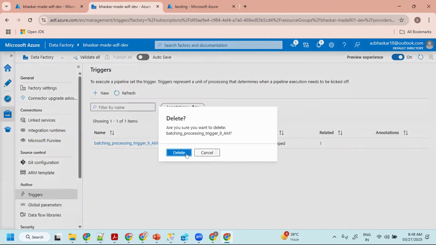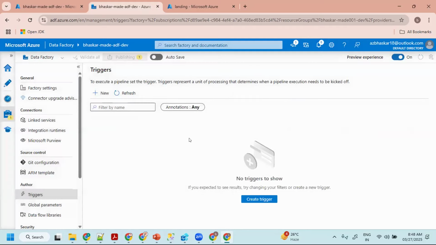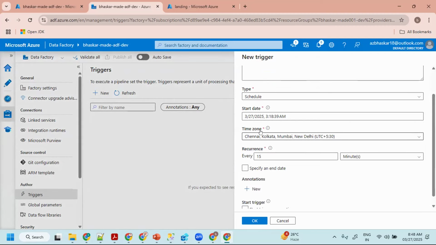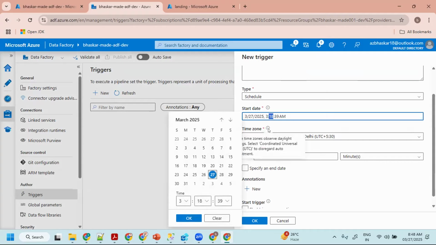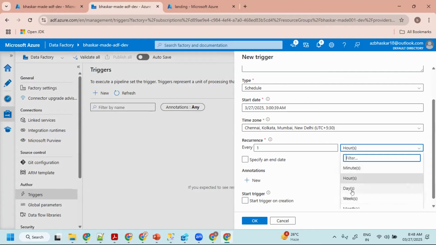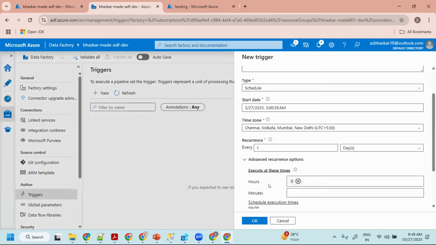Let's recreate it. Just specify the time.